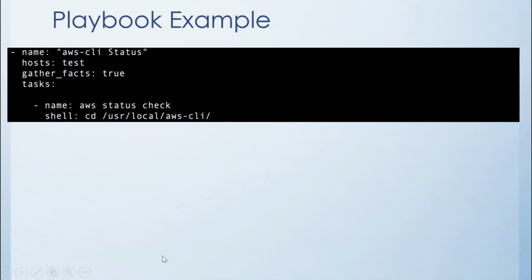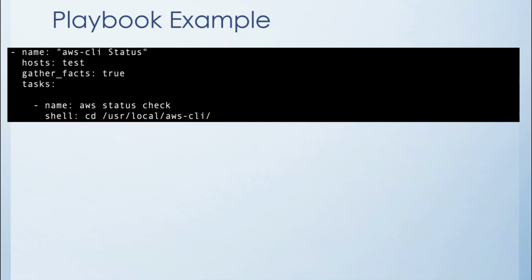Today we are going to discuss an easy example of how to write a playbook in Ansible. We are going to start with a very basic example. I've defined a name for the playbook, then the hosts on which we have to run this playbook, then gather facts. It is just a normal function which will check all the package information of the server, what all packages are installed on the server. It will gather all the facts about the server.